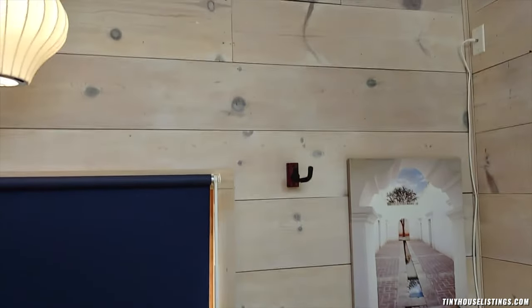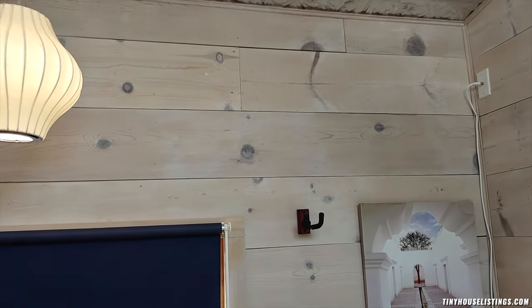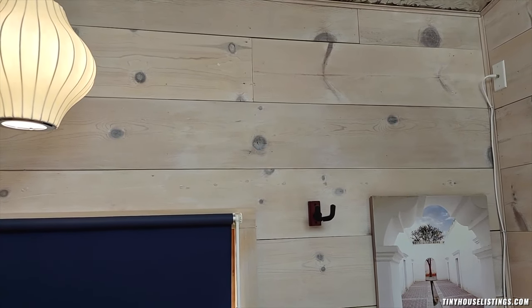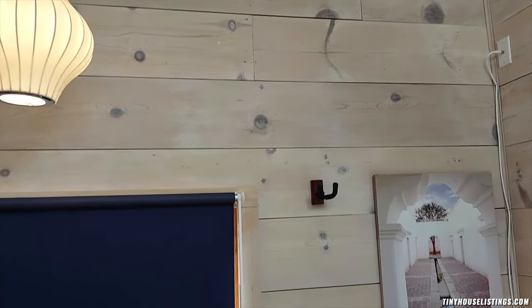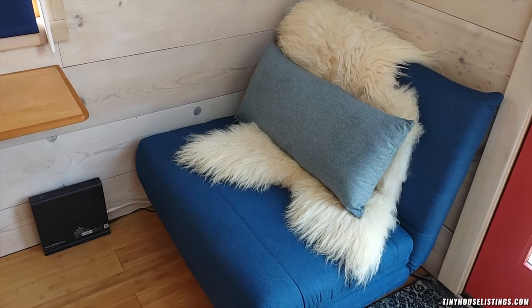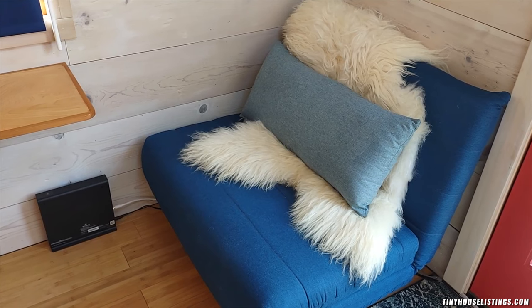So on the walls, you'll notice horizontal knotty pine planks, and they were revived. They're wide and long planks that have been redone with a lap edge and whitewashed. I have a beautiful little couch that's a fold-out couch, and it's great. If you don't want to sleep in the loft, you just pull it out. It's comfortable.